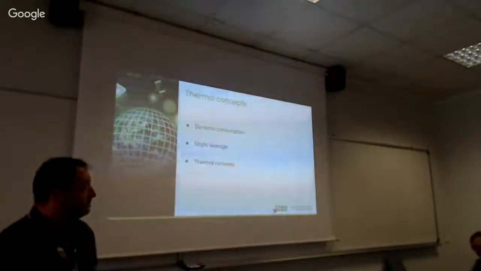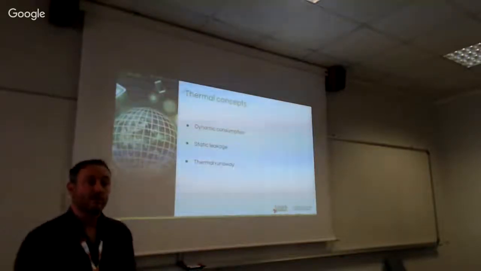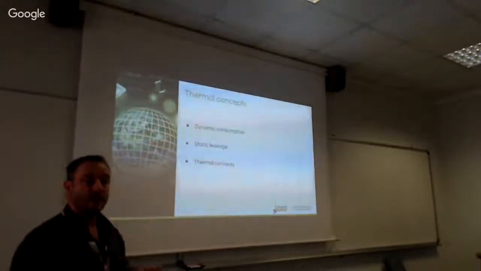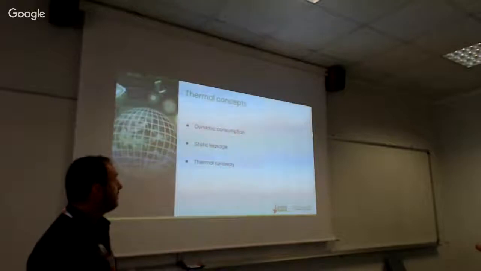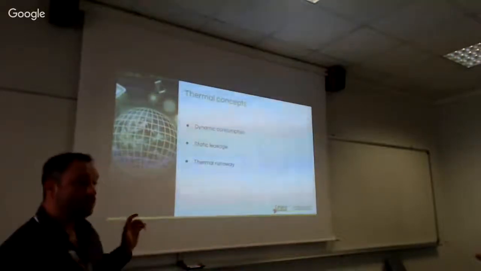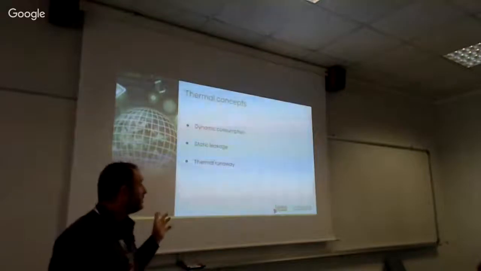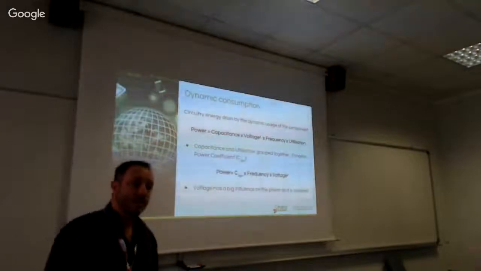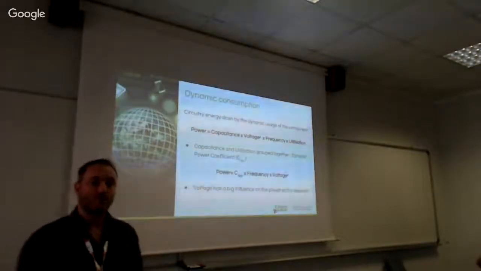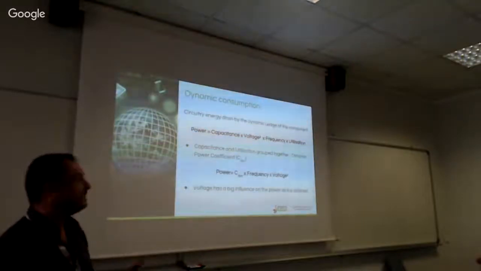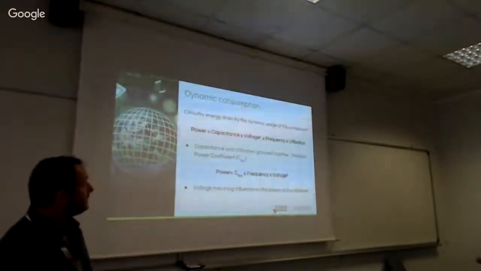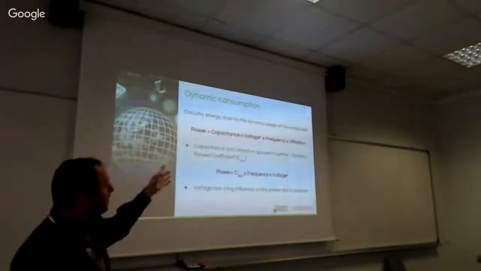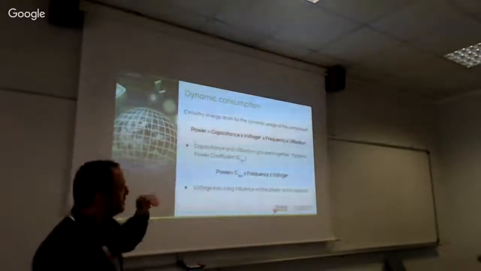So in order to explain the problem we are facing with the thermal, we have to explain three concepts about the thermal. The first one is the dynamic consumption, the second one static leakage, and thermal runaway. The dynamic consumption is quite simple. It's the power drain, the energy drained by the circuitry when it's used, and it relies on an equation: the capacitance, utilization, voltage, and frequency.